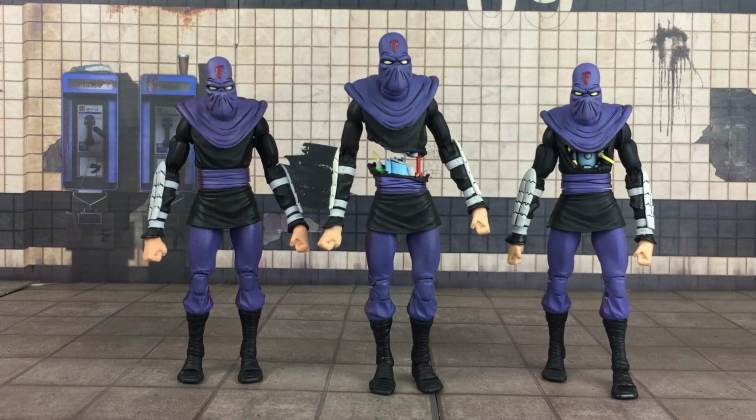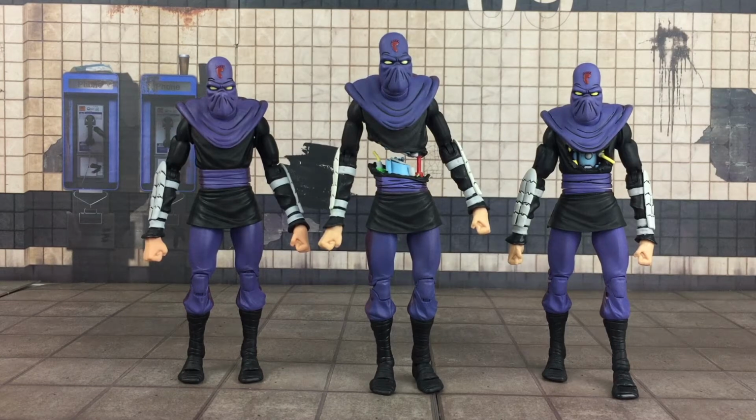And here's a comparison of all three versions of the foot soldier done in this color. You see a huge difference between the bashed foot soldier, the slashed foot soldier, and the regular foot soldier. A lot of the sculpt is reused. The torso is completely new for both the bashed and slashed foot soldier, given the damage to them. And you can see some of the interior details on both those figures.